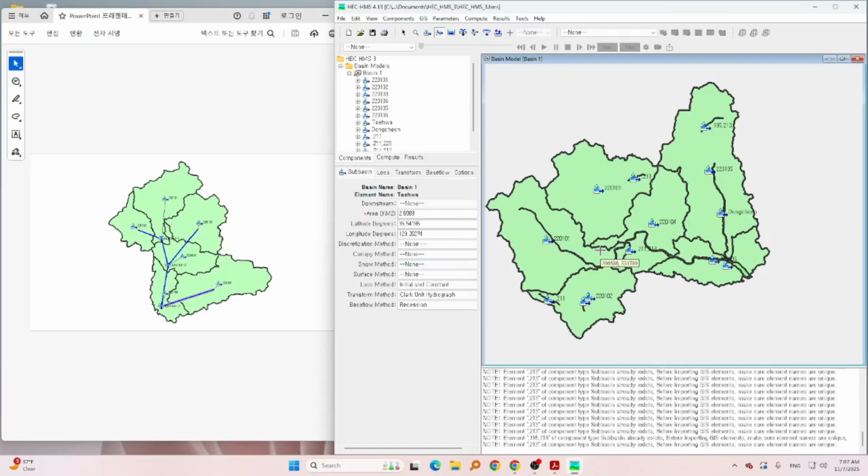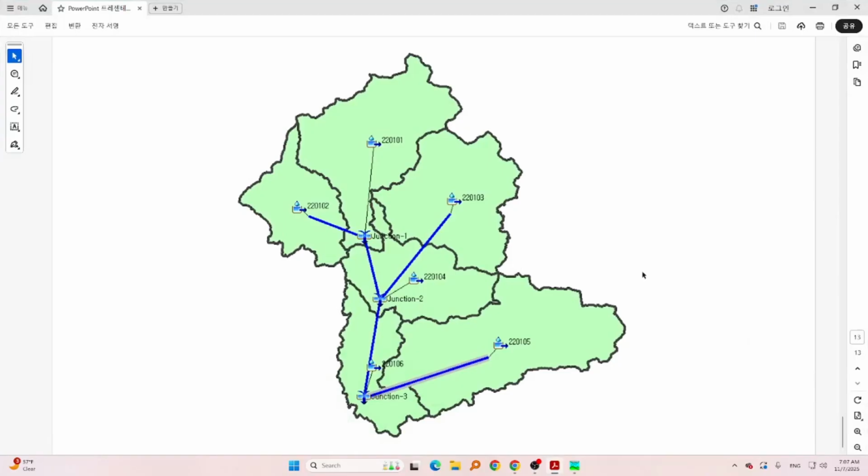Last time when we created reaches, we were basically doing it without a GIS file. When I was teaching you how to do it, I was trying to do it in a similar fashion to what we had on the exam. So instead of having junctions here and here and links here and here, I wanted to make a simpler version, which you had to do on the exam. That's why I just had you go from subbasin 1 and draw a reach all the way to junction 1, and then from here to here.